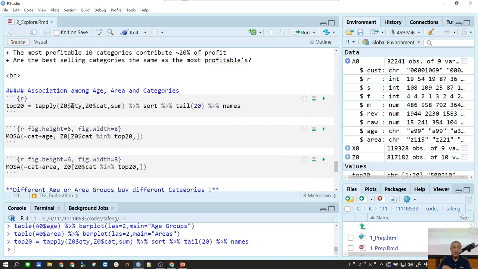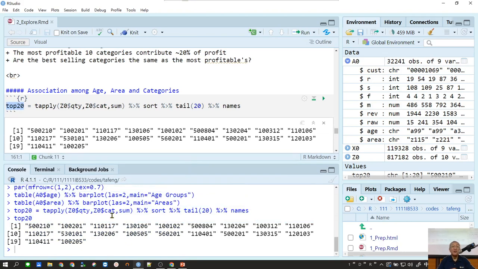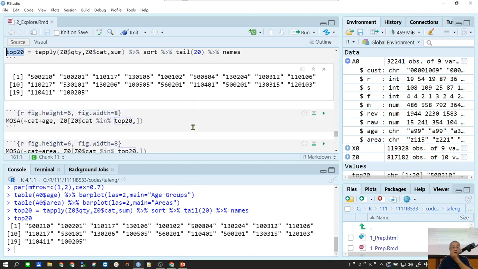The trick is actually, let's take a look at here, right? The top 20, what is top 20 is actually the top 20 product category, okay? Because you have like several thousand product category, right? If you want to see like 20,000, you can see nothing, right? So if you only consider this top 20 category, and you want to see what age group preferred which category, right? You can do this type of analysis, okay?